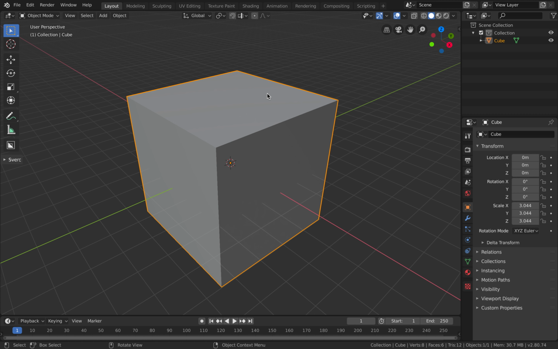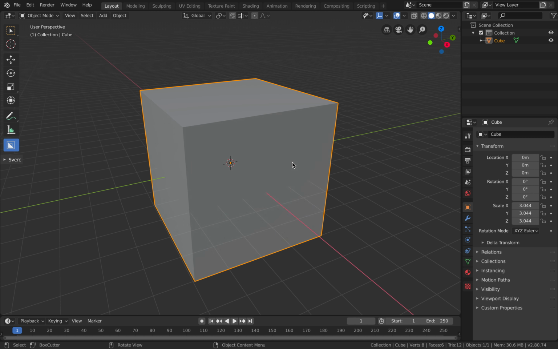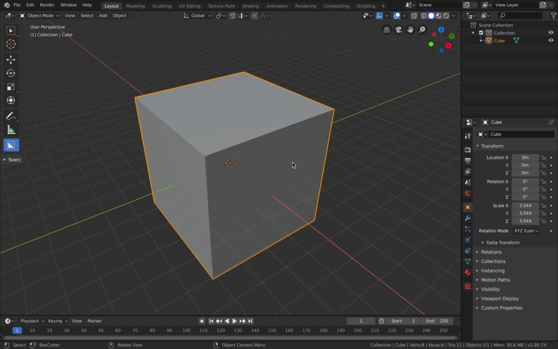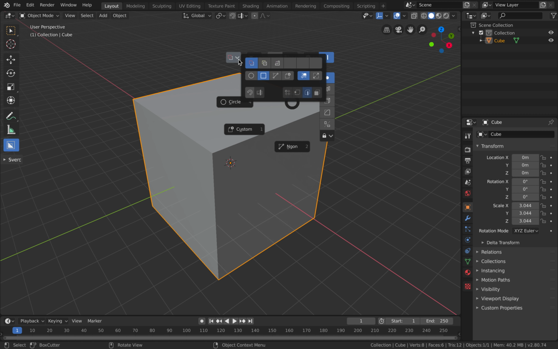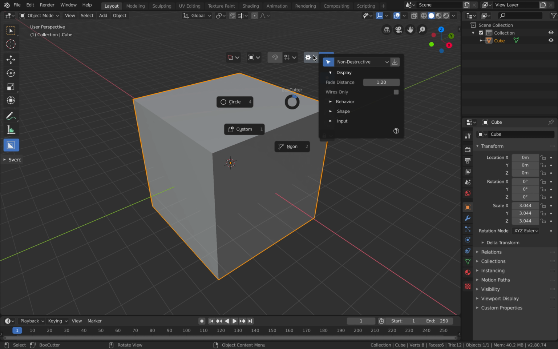And the method of working is similar: Alt W, and then now you are in a BoxCutter mode, but you don't have all this help menu, etc. It's working slightly differently, and I was kind of guessing at first, but what you need to know is probably the shortcut D. D will give you pretty much everything.